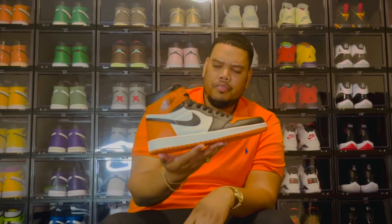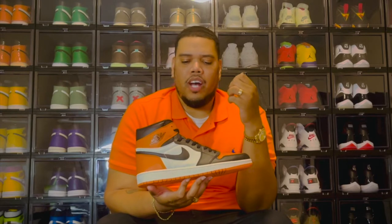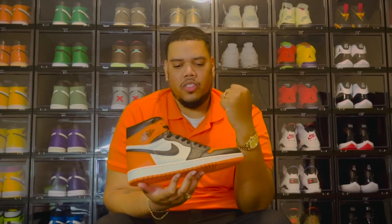But going into the review, on the lateral side of the shoe, of course, you got your Air Jordan 1 wings logo, orange along the panels here. Now, when you go in the midsection here, this is a sail color. It is more premium, I will admit, because sometimes it'll be the same color blocking, but in other shoes this area will be a pretty good leather, but not plush or premium like this. For some reason, on this shoe, everywhere you touch it, it's just real soft. So this is one of those reasons why people tend to use this as the benchmark when comparing the Air Jordan 1s.